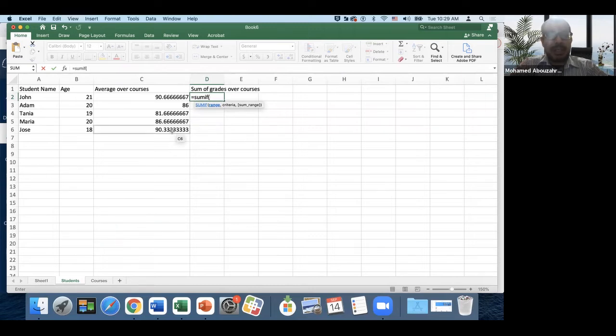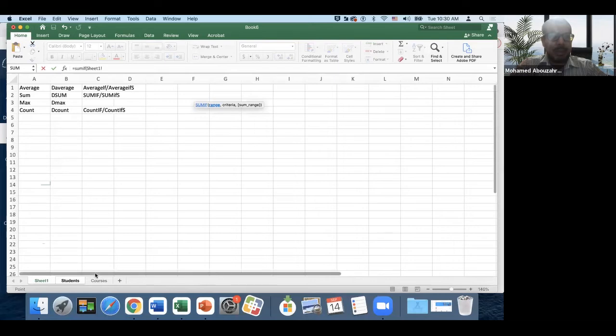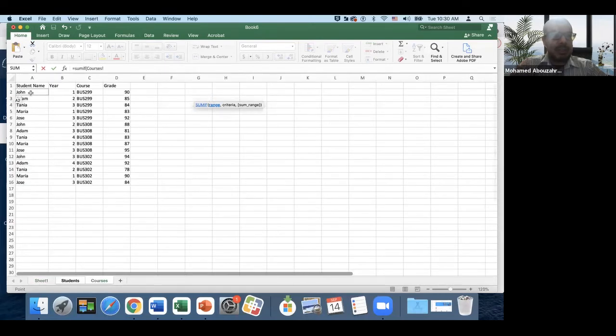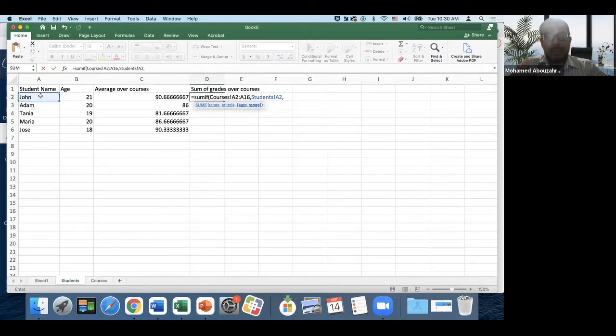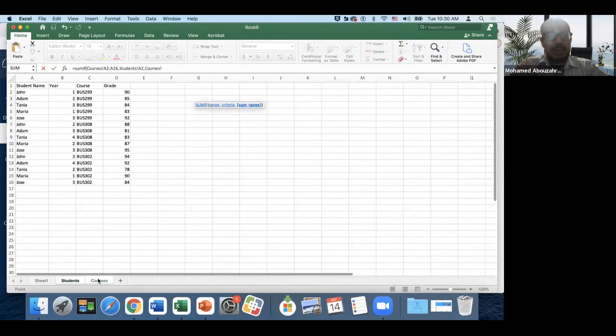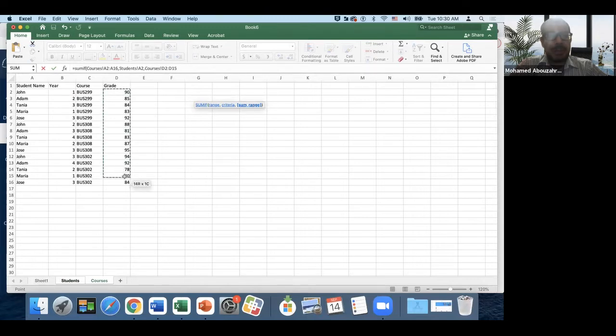The range is the criteria range, the range I'm going to use to summarize my data, which is the student names, comma. And then the second parameter is the criteria. I'm looking for John, comma. And I'm doing the summation over the grades. So I'm summing up the grades.